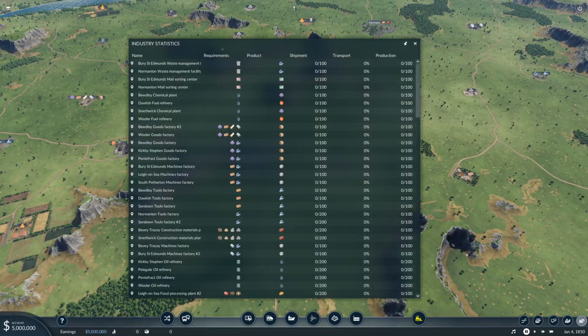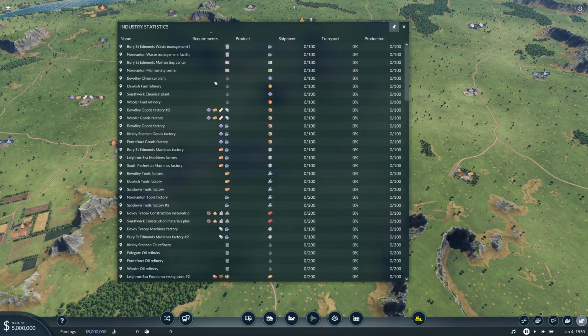Right, so let's just go back to industries. What you'll see now is we've got the normal chemical plant, which is oil to plastic, oil to fuel. So this is the vanilla version. Below here we've got the actual goods, and what you'll see is we've got the ability for plastic and steel, which is the vanilla option. We've also got this new one now, the Wooler Goods Factory.